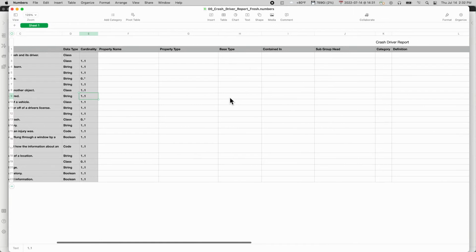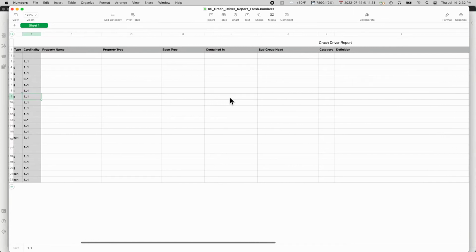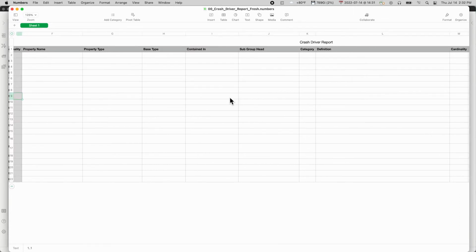Now everything else is blank because we're just starting. So I put all the UML stuff in there, and now this is all stuff that we'll fill in as we go through the training. There is the property name. This is the name of the element, and these will be, for the most part, right out of NIEM. These will be NIEM element names. And as we fill it in, you'll see more and more NIEM element names. But we can also create new things. That's an advanced topic for later in the training. We'll get to it, and then some of these names will be our own names.